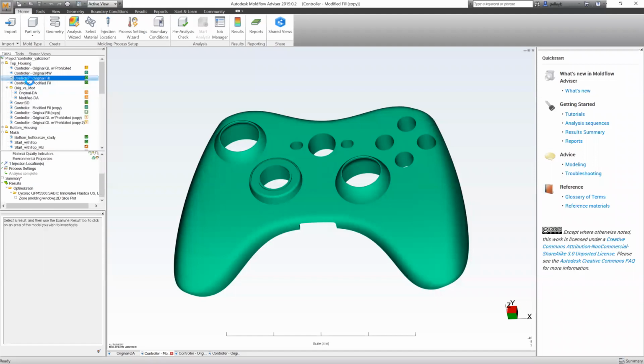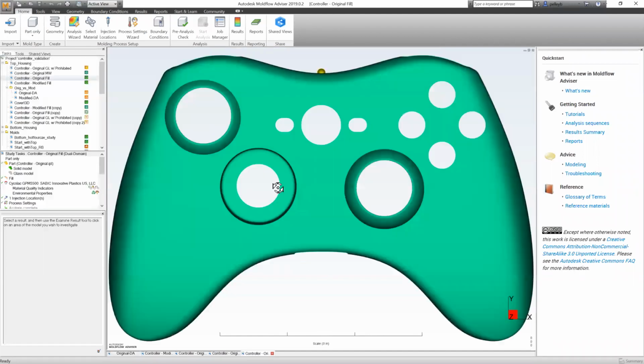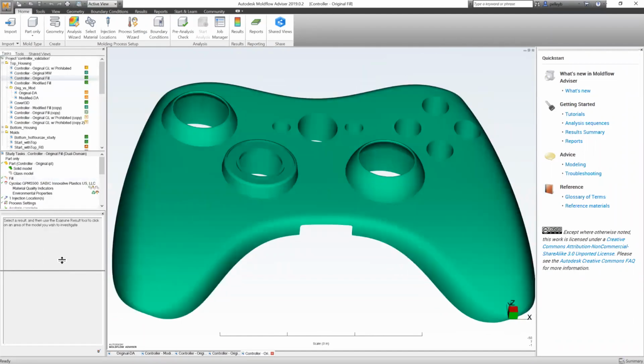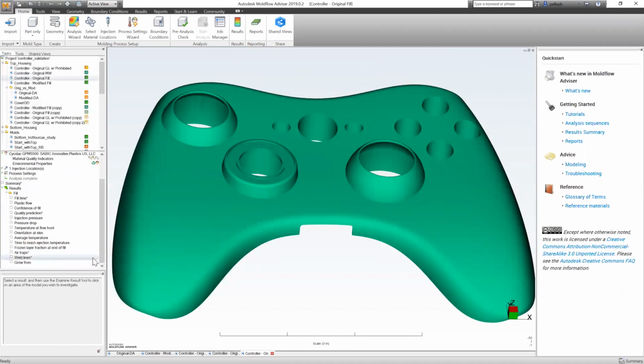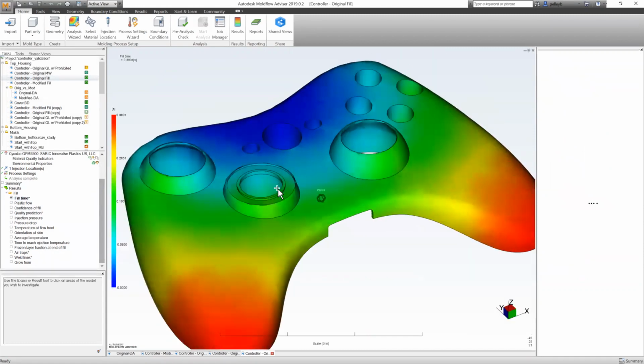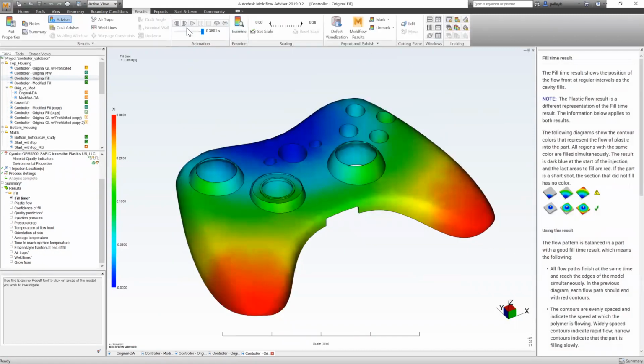And let's see, let's go with this. We'll open this guy up. A great example of that traffic light type result we just saw in the molding window is confidence of fill or a quality prediction. So a lot of people just run right to flow, the fill result, and go, great, it filled, I don't have a short, super.